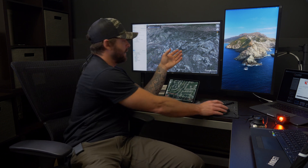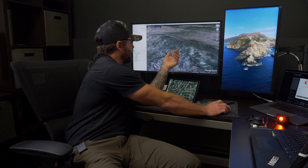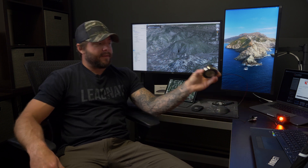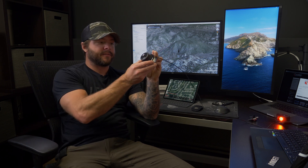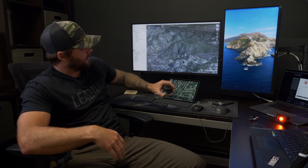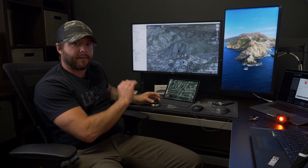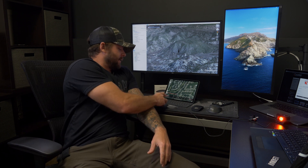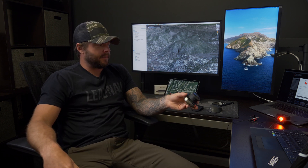A lot of times back home for mission planning on stuff like Google Earth, we use Google Earth because we get a 3D model — I can draw lines, fly around. When I'm really deep in mission planning, I break out one of these: a 3D Connexion, which is a 3D mouse that gives you tilt, zoom, and all that. I usually sit here on the laptop with this in my left hand, flying around the map, and a mouse in the right. Together with those two, I can jam out a route very fast. This was key to getting the job done quickly on time-sensitive stuff, specifically overseas.